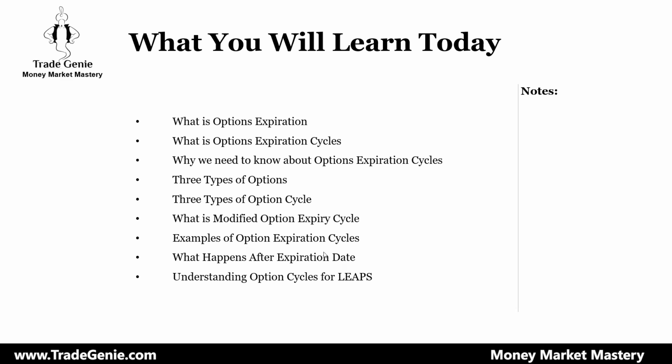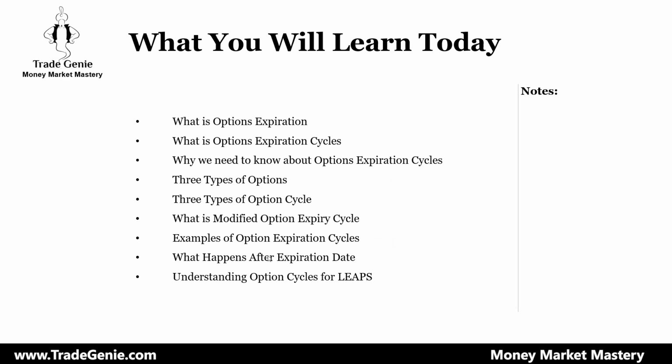Then I will give you examples of option expiration cycle. If I teach you without examples, it is not good. So I'm giving you some examples. One example needs to be straightforward. Then the exception comes, like if then else: if this happened, then this happened. So it's straight from A to Z, and then you jump ship from B to D, then from D to F. All that kind of thing I try to explain.